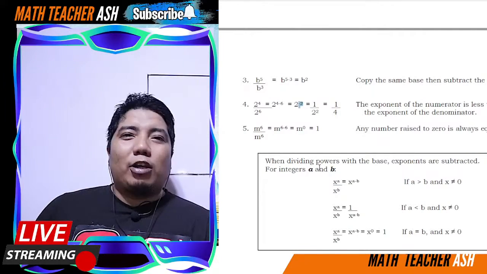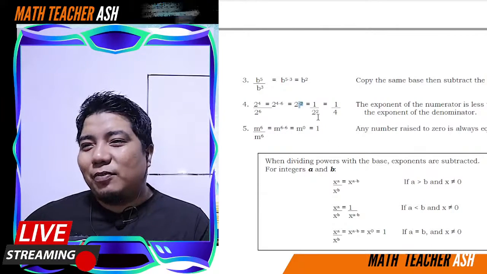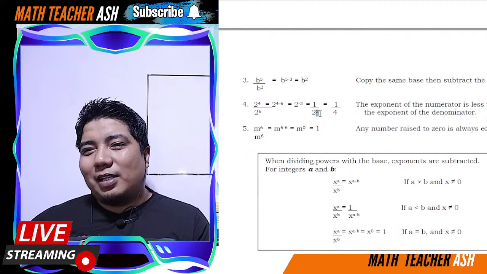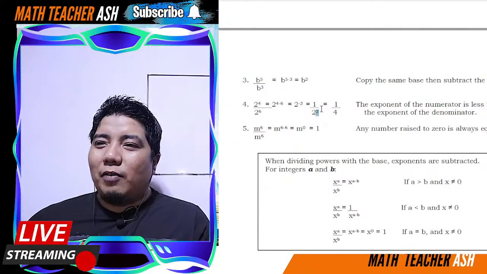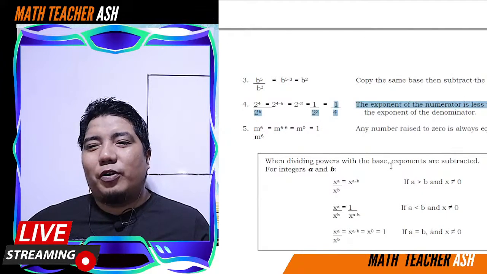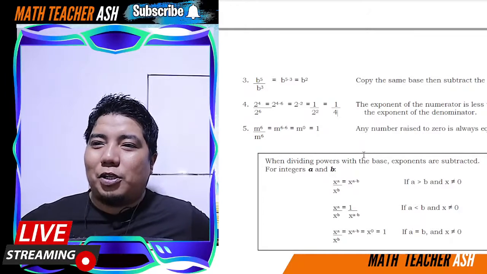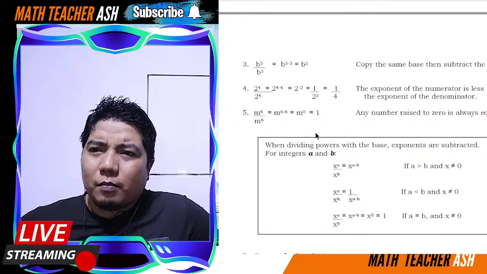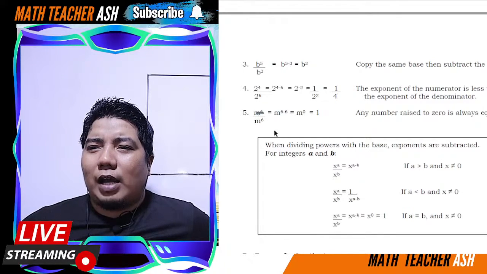So, the opposite of negative 2 is what? Alright, positive 2. So, therefore, magiging positive 2 ito, giving you 1 over 2 squared. So, therefore, kapag isi-simplify mo, the 1 over 2 squared, the answer is 1/4. Okay? So, ganun lang po kadali, my dear math learners. Okay, now, ang tanong naman ito. Sir Ash, what if pareho sila ng numerator at denominator?